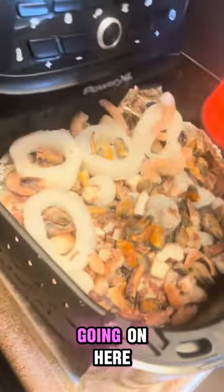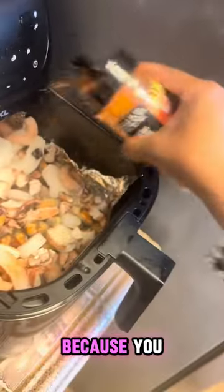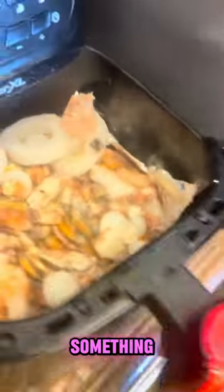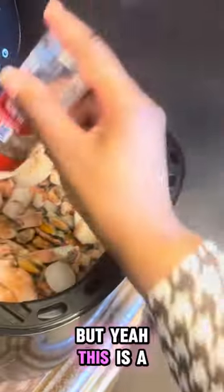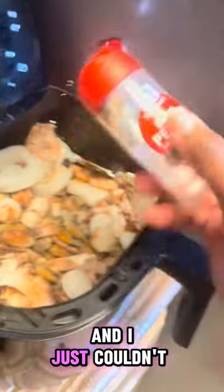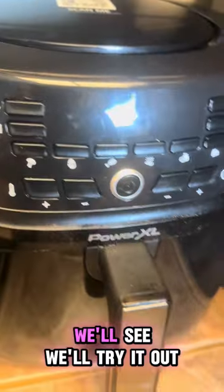Okay, so I'm going to lightly season it. Let's just get some pepper going on here. And we'll be re-seasoning it halfway through as well. This is just our initial seasoning. We're not putting a lot on it because, you know, you can over-season something. We can always put something on it on our plates. But yeah, this is a medley that I've never tried before, and I just couldn't believe how inexpensive it was. I'm like, something, nah, we'll see, we'll try it out.